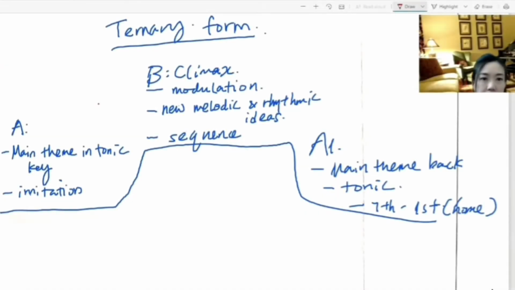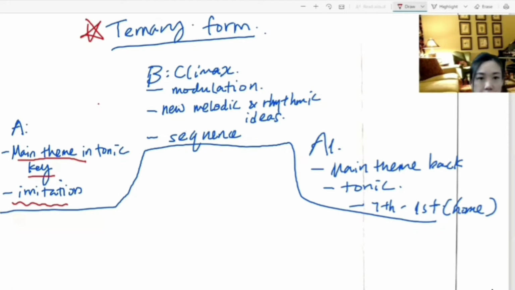For the melody writing in the Grade 8 Music Theory exam, we're going to use ternary form. For ternary form, we have 3 sections. We start with section A, B, and then A comes back. In the first section A, we are going to have the main theme in the tonic key with a given 2 bars of rhythm in the beginning. And we're going to use a technique called imitation.